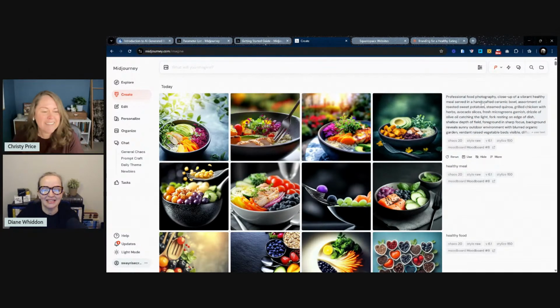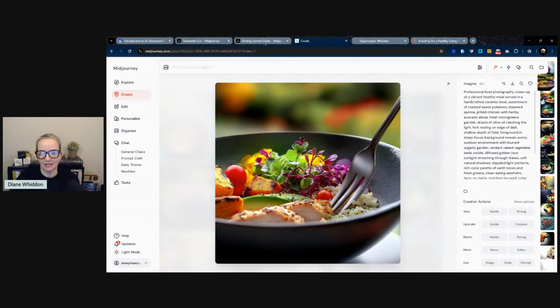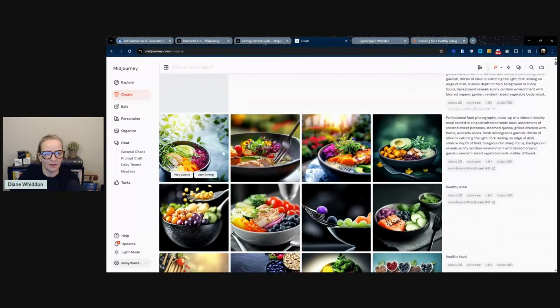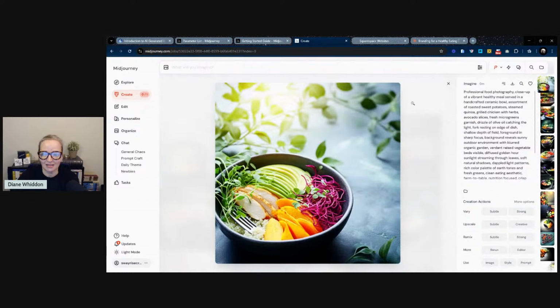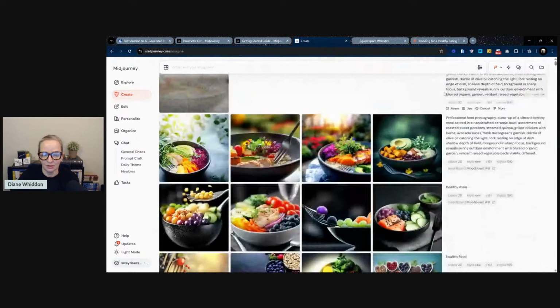Yes, totally. And see, this one, we've got a weird fork. We don't know what's happening with the fork. Now, one of the tricks with Midjourney is that when you get a person with six fingers, or sometimes it does mooshed faces, and sometimes it does strange things, if you go to upscale creative, sometimes it will fix those problems automatically on its own. But some of these are perfect. That's gorgeous. There's nothing wrong with that. Look at that lighting. That's beautiful.